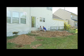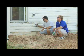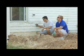The first part of any project is to set the deck elevation, as well as lay out the holes and dig the footers. Once holes have been dug, you need to make sure there are no exterior hose bibs that will cause problems with the ledger.